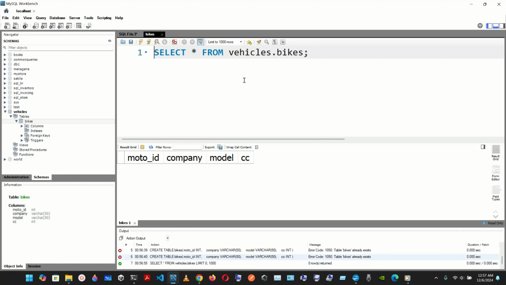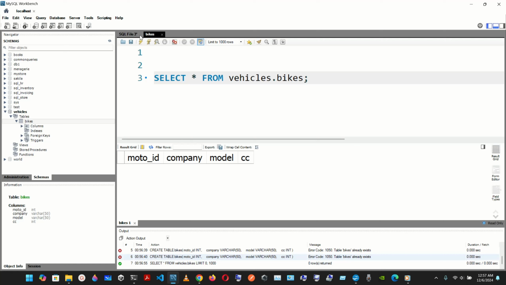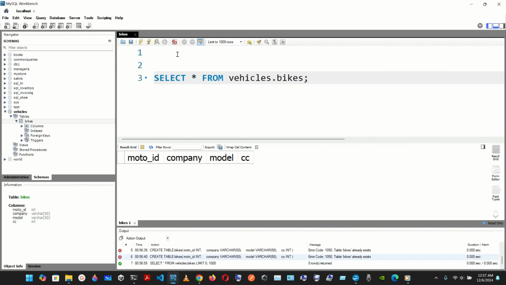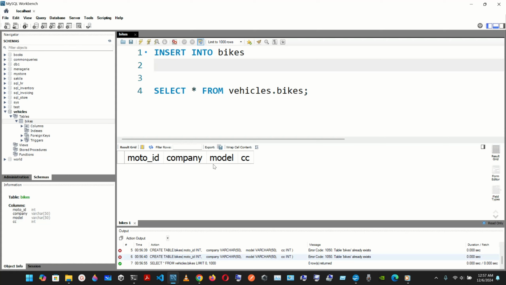And now I'm gonna leave it like that. Don't save this one. And we're gonna insert some information here. So we're gonna insert into bikes some values.